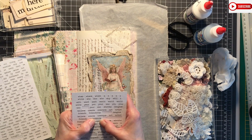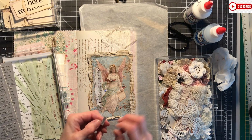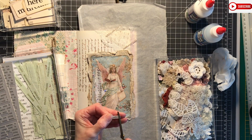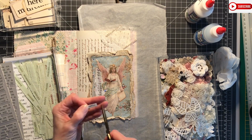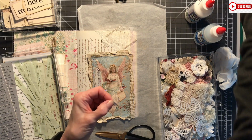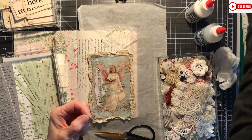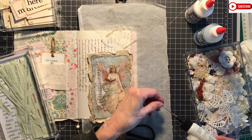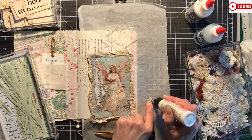Here is hopeful. Okay, maybe I can, because there's only one of everything, and it needs to be very small. So I think I can use hopeful. Yeah, no, it's too long, and I like hope better. I'm going to cut that off, just a bit of ink. And I always put some glue on there. It's always sticking fine to your fingers, but if you want to have it really stuck down, then sometimes it doesn't.